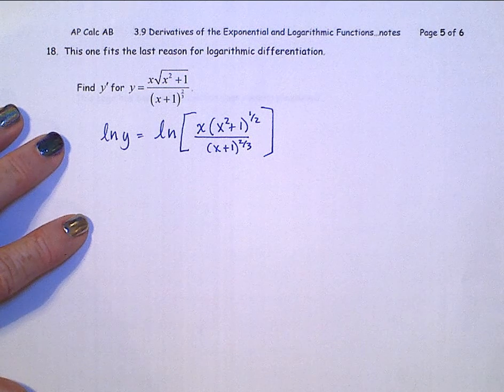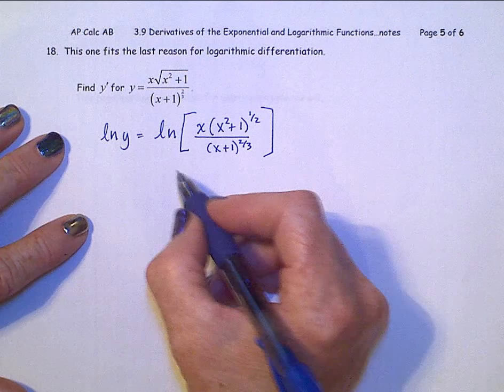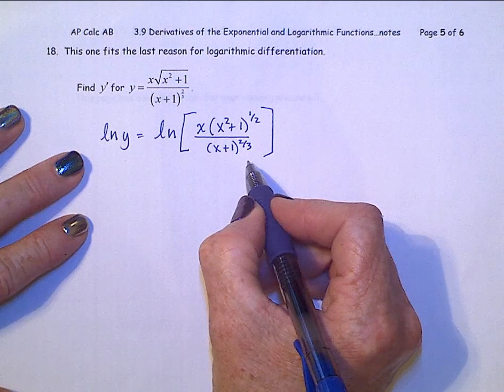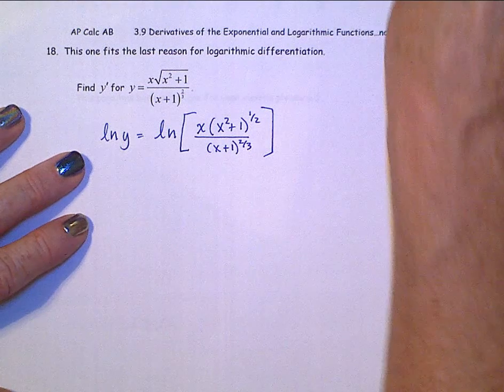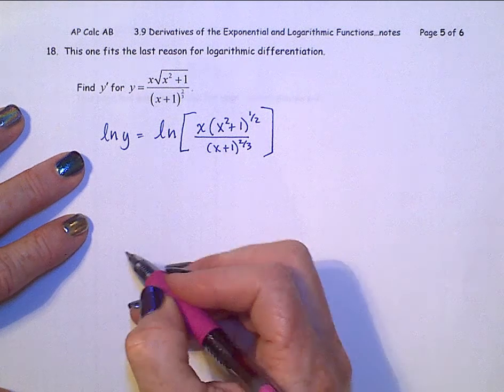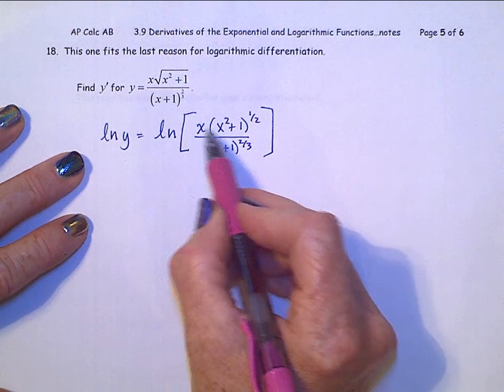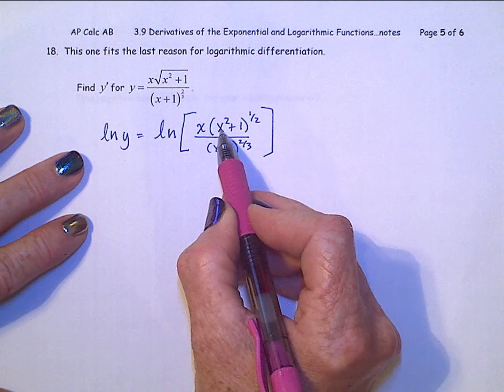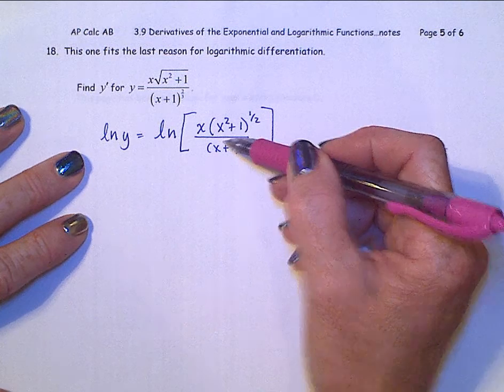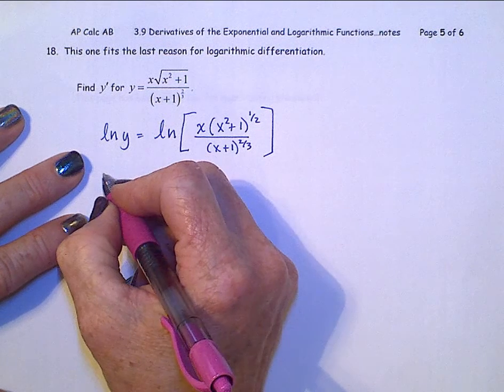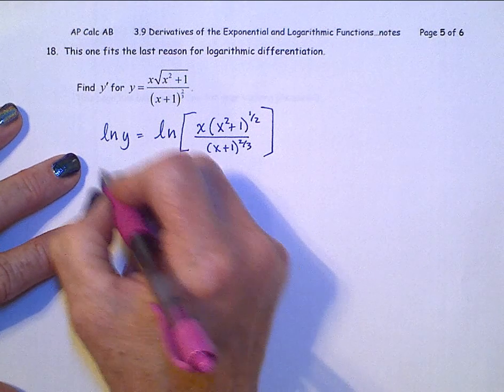Alright, now rewrite that using our log rules. And there's a whole lot more log rules in here than just that leaping exponent out here. We have a product here, we're going to break that apart as the sum of the logs. We have a quotient here, we're going to break that apart as the difference of logs. So here's rewriting it using those log rules.